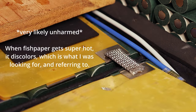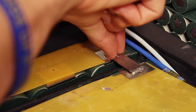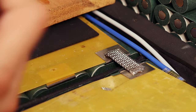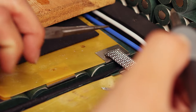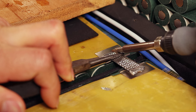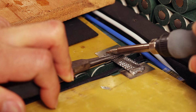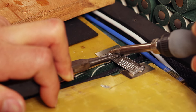Now we have to do this on the other side, which is a little more challenging because the braid has spread out. And we're going to do the same thing. We're going to apply a little bit of solder to our iron first to help it conduct the heat. We're going to press down with our needle nose pliers right near the joint, and we're going to press the heat right into the edge, working our way along, getting that first set in.